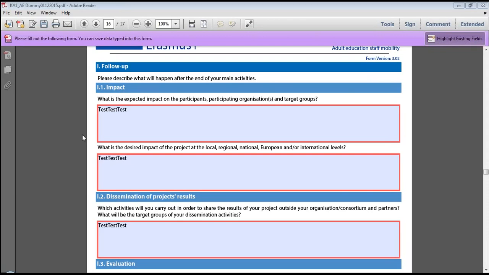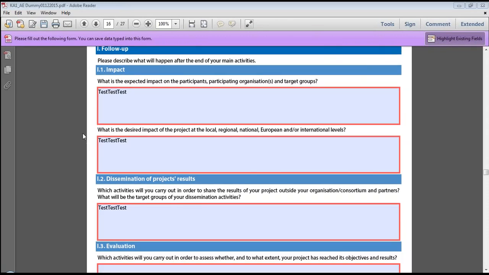Be as specific as possible about the impact of the project in addressing the needs you have identified earlier in the application. You need to describe the expected impacts on individual participants, the participating organizations, the target groups they work with, and any other relevant stakeholders. For dissemination, you need to show you have carefully planned your dissemination and mention what messages you want to share, what activities you will undertake to do this, and when. You should be as clear as possible about who you will target with your dissemination activities.